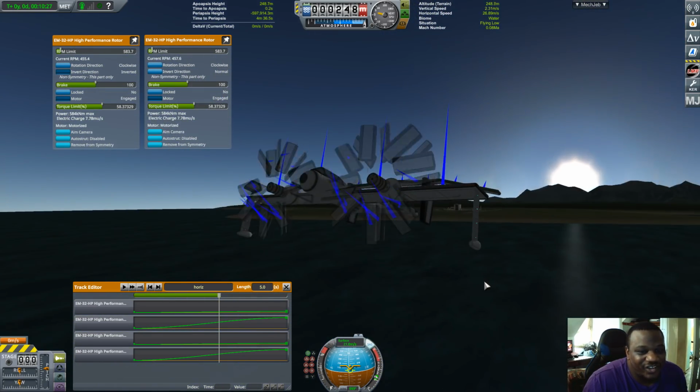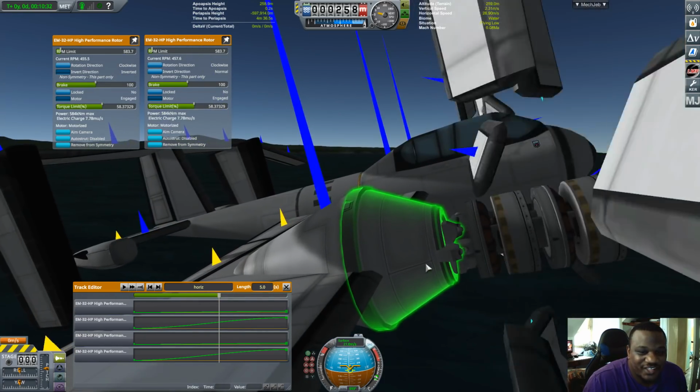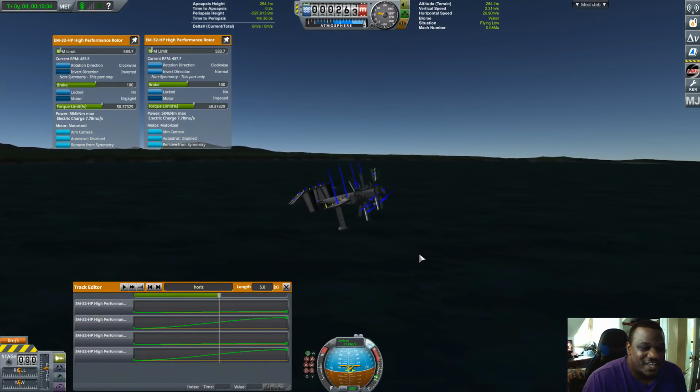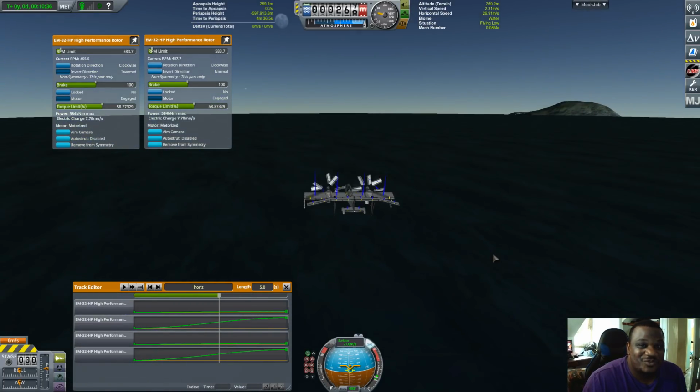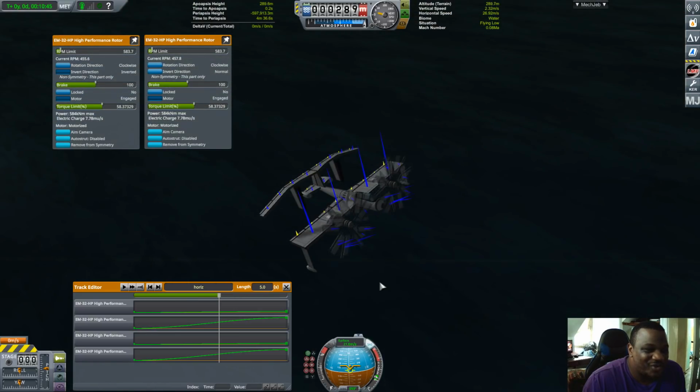And I kind of like this design. I just wish I had it faster in this demo, but it works and it's stable, so I can't complain too much, I suppose. But yeah, that is basically what I was playing with.